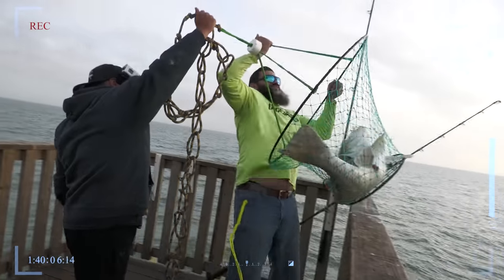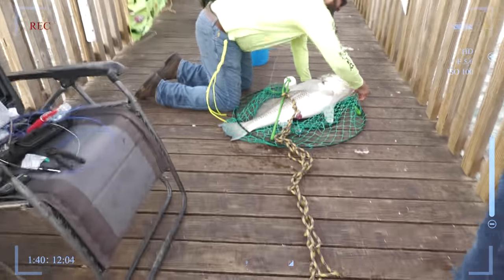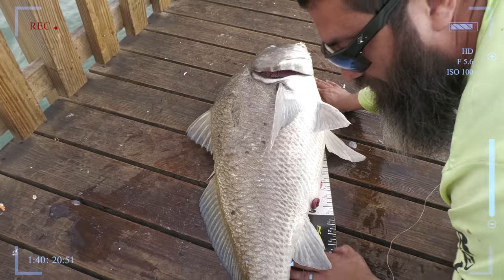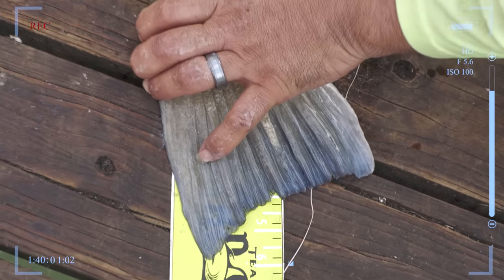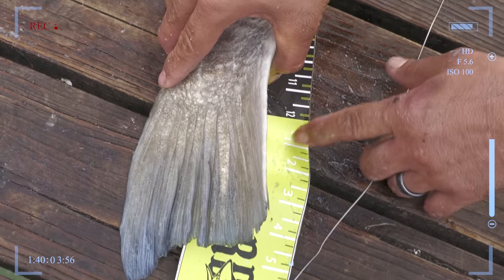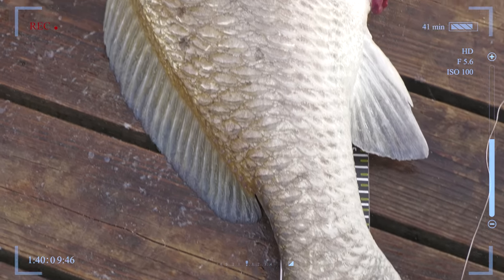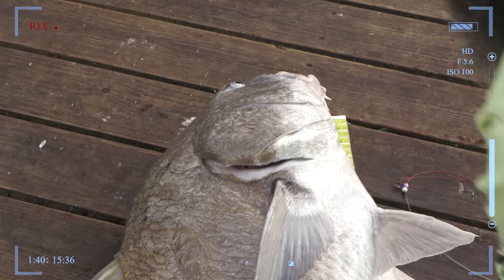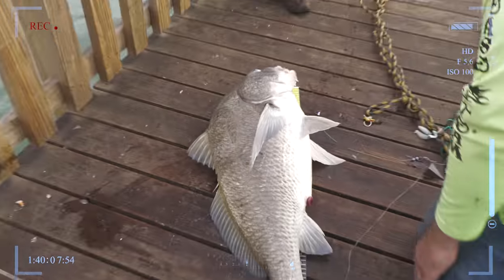Oh, yeah. Look at all those spots. Hey, look at the shoulders on that thing. So have you been fishing all day? I just got here. Get a picture of the fisherman too. Wow. 41? No. Because that's 36, 37, 38, 39, 41, 42, 41 and a half. Oh, yeah. Good size, man. Big shoulders. And this one's actually a really healthy fish too, because you don't see a lot of blood in the scale. And that's really good because it means it doesn't have a lot of parasites inside.